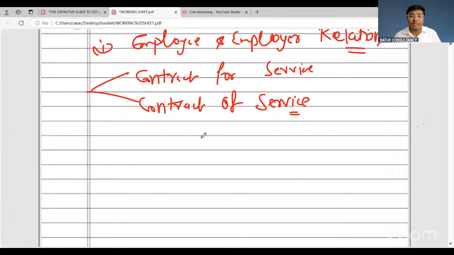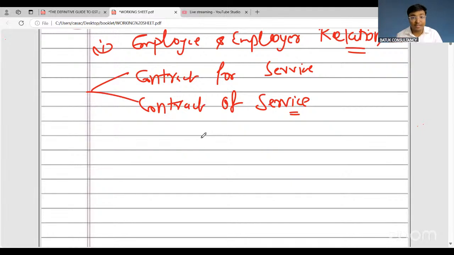You have taken this GST comprehensive course and paid the amount to me. Just for an example, you have paid the amount to me. In such a scenario, there is a contract for service. I am not your employee. There is a principal to principal relationship. You are also principal because you have paid the amount to me, and I am also principal because I am providing the services to you for that particular amount. So that will be called a contract for service. Whenever there are these types of transactions, the GST will be applicable.